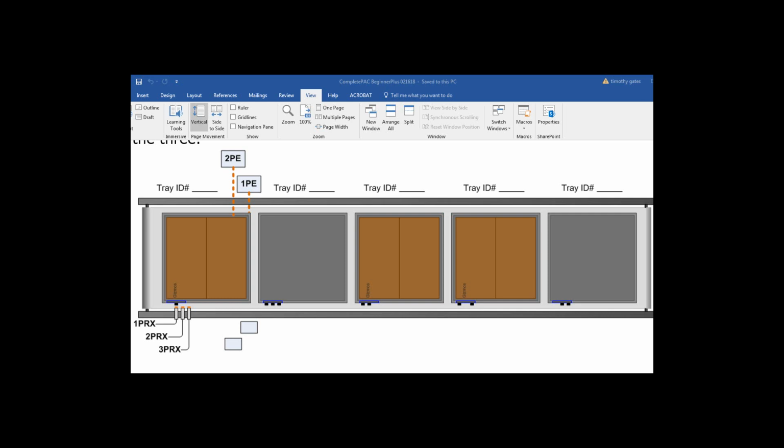And the third tray is going to be 3 because you have a 1 and a 2. The fourth tray towards the right from the left has a 1 and a 4. So that would be tray ID number 5. And the last of the 5 trays has a 2 and a 4, which means that would be tray ID 6. This little scheme allows you to have 7 trays going through your system, and each one of them has a unique bolt pattern that gets read when it first breaks the beam of photo I1 as it enters onto this conveyor.